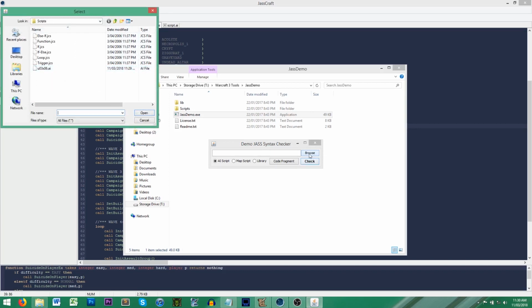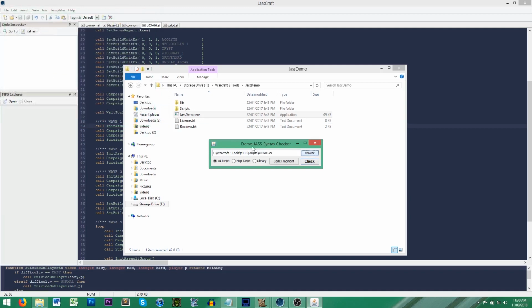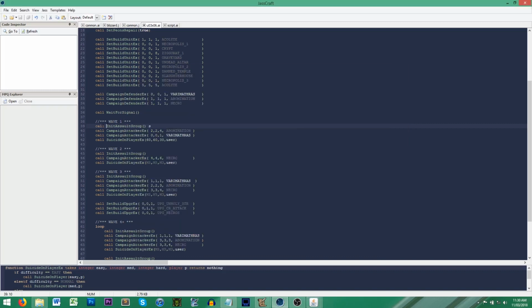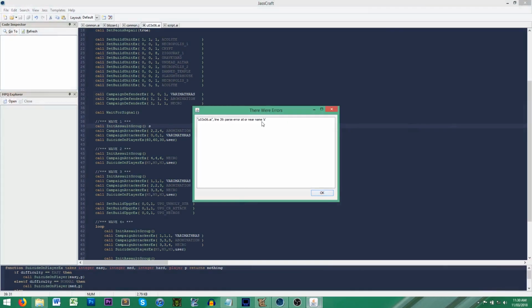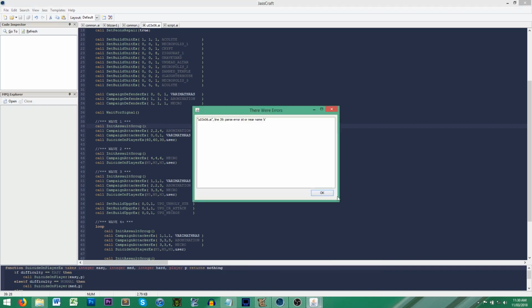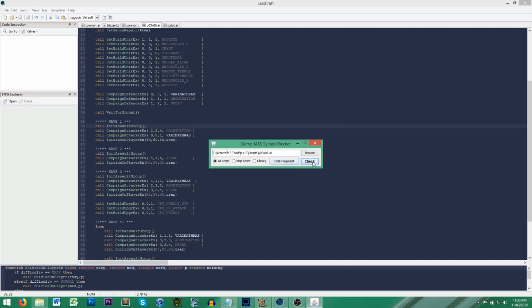So if we go to browse and we select the AI script that we want to check, which is this one here, if we click on the check button, it will come up with what errors there were. So it says here, hey, on line 39, there was this random S which doesn't belong. So it tells you what line there is an error on, and it will give an indication on what exactly the error is. So if we remove this S and save again, and now we rerun the program to check the AI script, success, no syntax errors found.